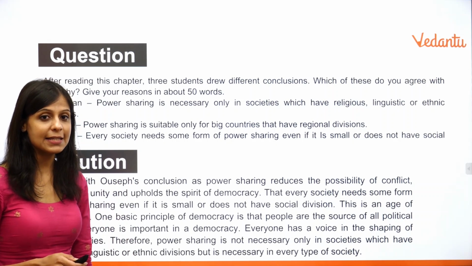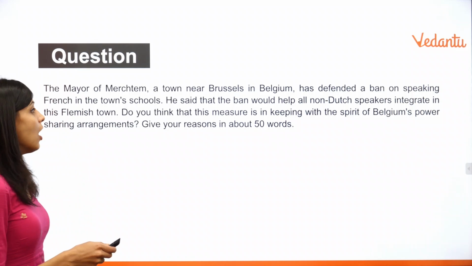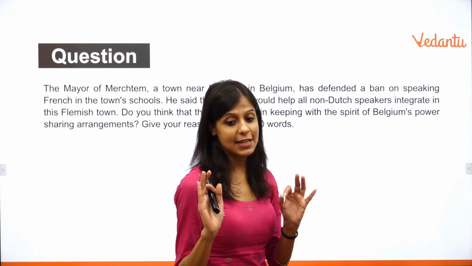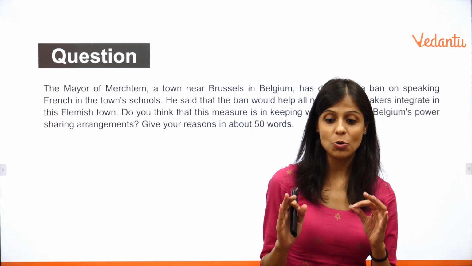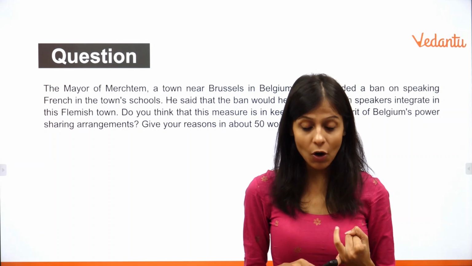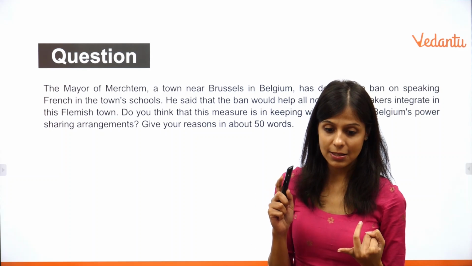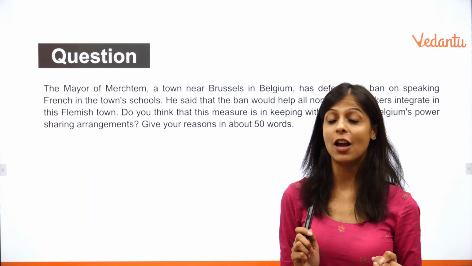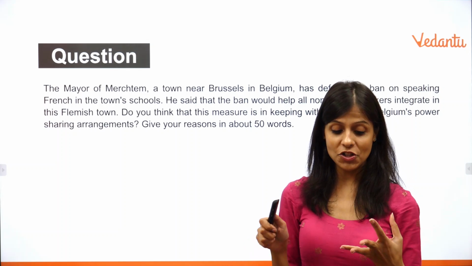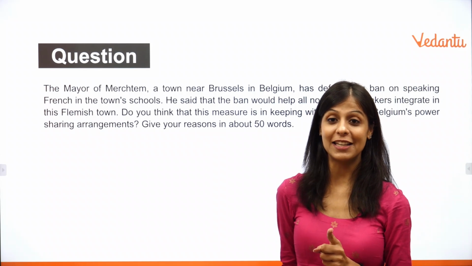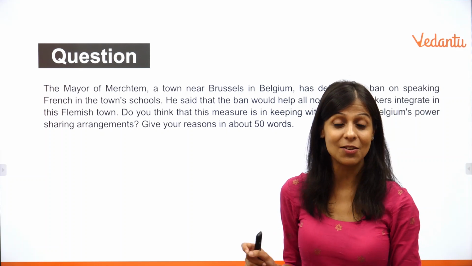Jumping on to the next question, it is the mayor. There's a situation given to you. So just like I told you, social studies is not about cramming. It's about high order thinking skills. They're gonna check your analytical knowledge, how you're gonna evaluate, and your understanding. So in the previous case also we got to know that it was not cramming that's gonna help you.